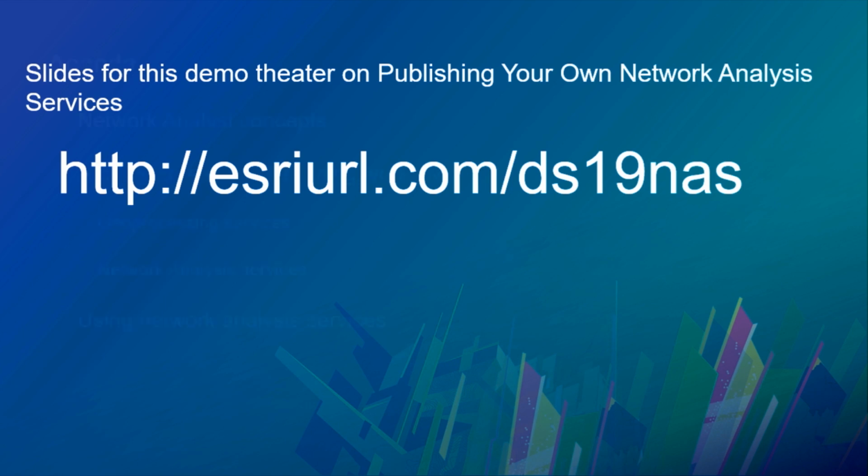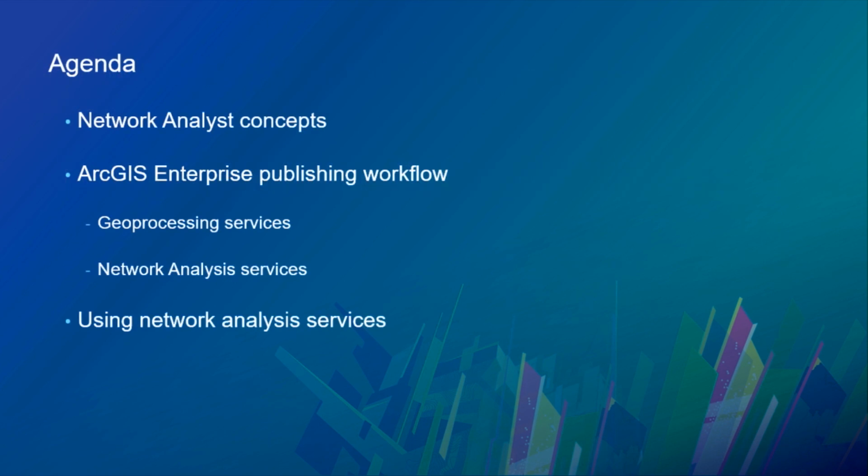So that's good, because what we are going to cover is briefly some network analyst concepts that are absolutely fundamental in whatever type of routing service you're trying to publish. I use network analysis and routing interchangeably. Routing services, network analysis services, consider them one and the same, whatever I say. Then we will see what is an enterprise publishing workflow, different types of services that you can do network analysis with. And then we'll see, once we have published the services, how we can use them.